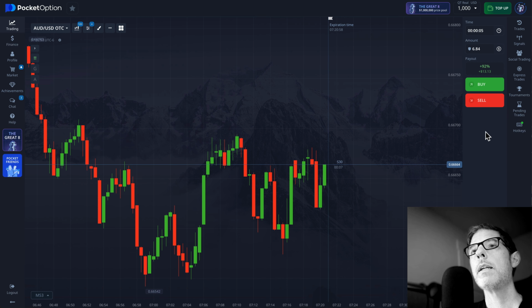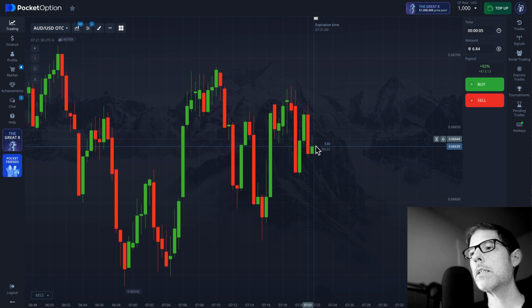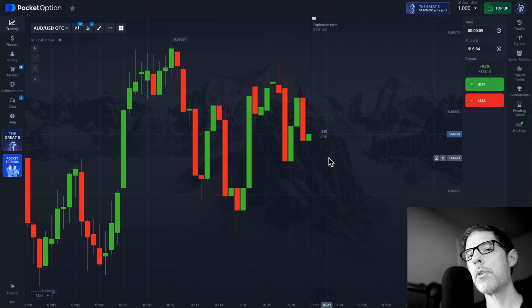Great. Now, before we start trading, we want to make sure that the price or the chart meets the trading criteria that we're looking for. So each one of these candlesticks represents 30 seconds. And the strategy that we're doing is the Fast 5 strategy. So after the first 5 seconds of that 30-second candle, we enter a trade.